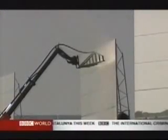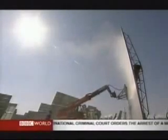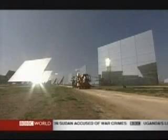The biggest challenge is keeping the mirrors clean. But what about the cost? Power from here is three times more expensive than from a conventional power station. But this is the first of its kind — it has some additional initial risk cost, some additional R&D. I am sure that in the course of the next five years we will see similar cost reductions in this technology, as we have experienced with wind and other technologies.